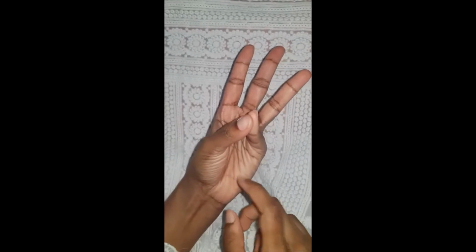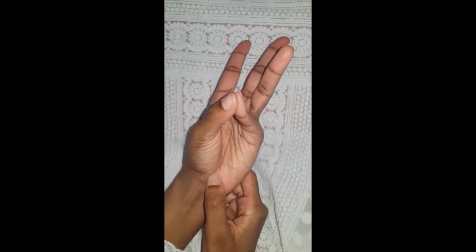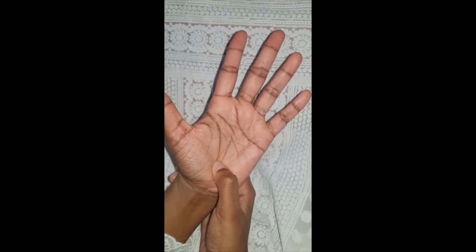When we join our thumb and little finger like this, we see that there's this curve. So right where this curve starts over here, this is our reference point. And just one finger above that will be the point we need to press for 15 seconds.